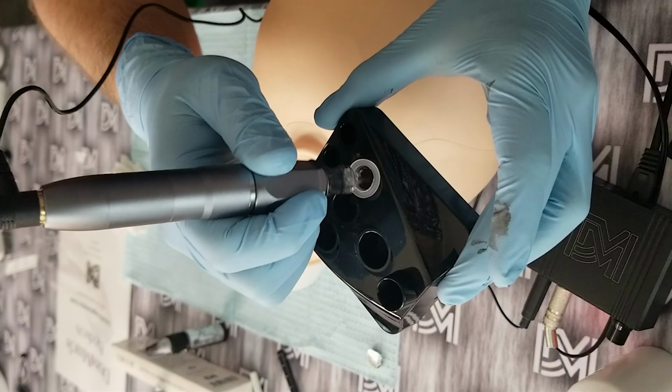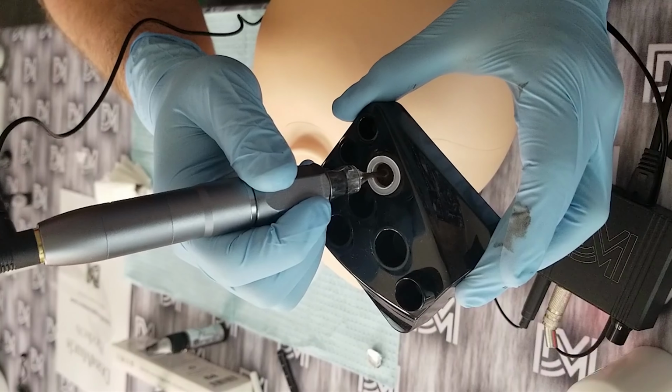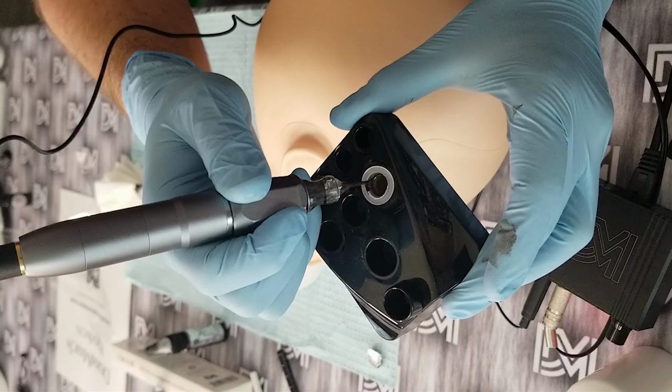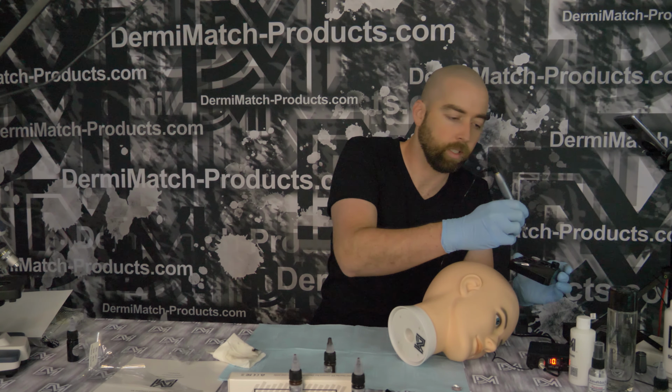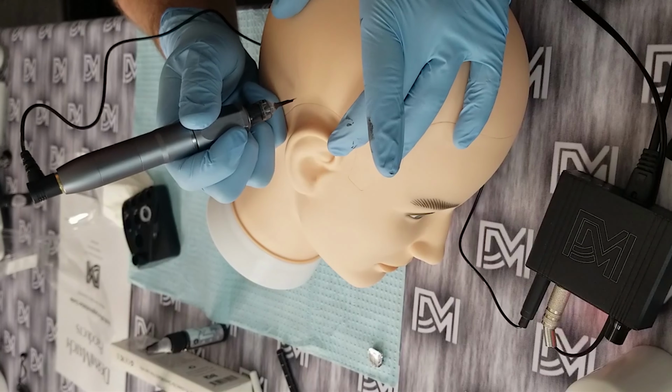I always like to stir when I'm in here too, just in case. I like to make sure it's shaking up, but it'll stop at a certain point. It can't get any more up. Gravity starts to take over and it starts to fall back down. But it's not falling out at this state. It's going to keep grabbing small amounts every time it goes into the skin. Here we go.